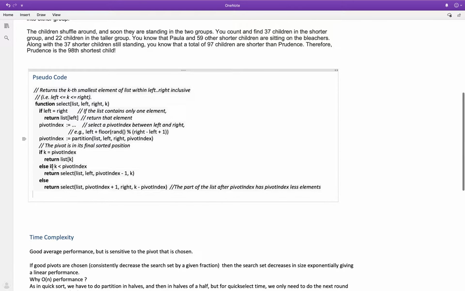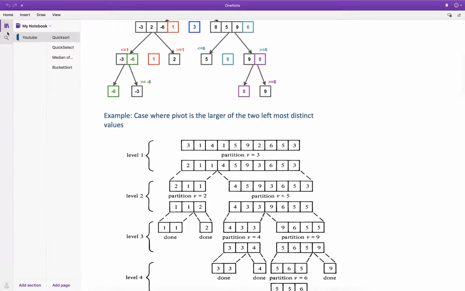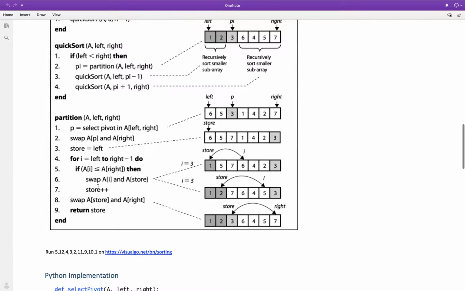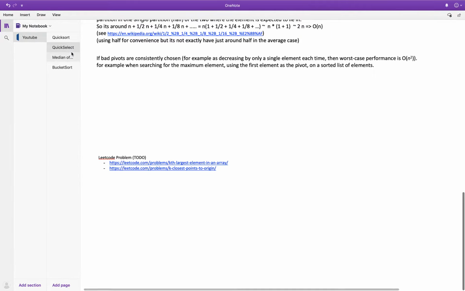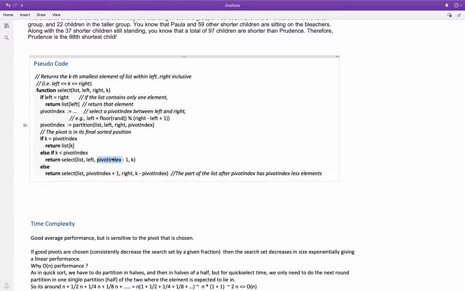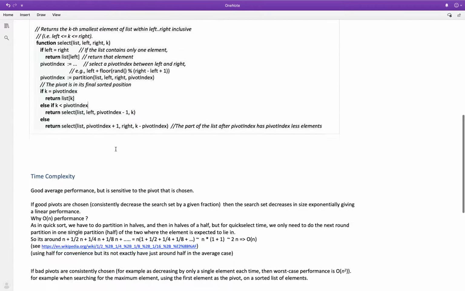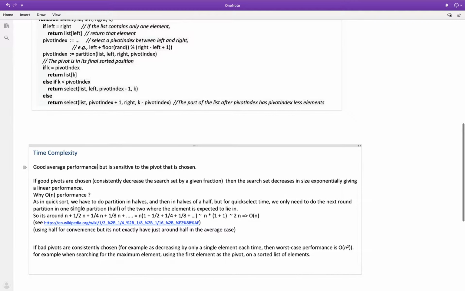And you can see here that in quicksort we did call the 2 recursive functions at the same time. So if I go to quicksort here, you can see that we did the calls for the left side and then we recursed on the right side both. But for QuickSelect, we don't need to do that. We completely discard one side and only recurse on one other side, right? And so that will help us. So that definitely means that the performance and the time complexity is better. So let's look at the time complexity.